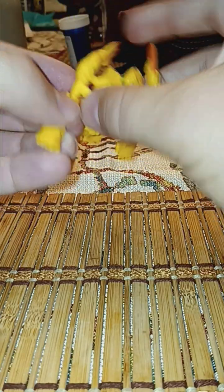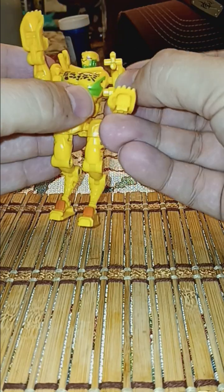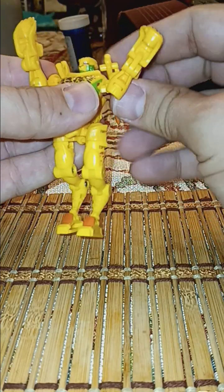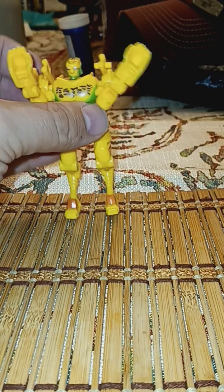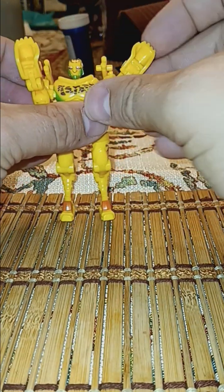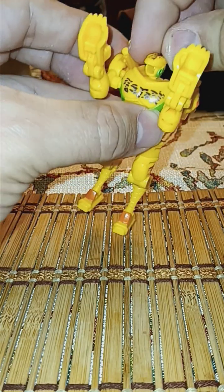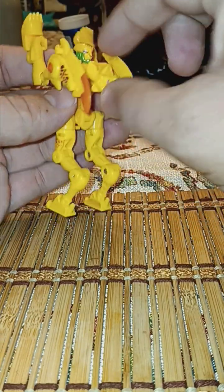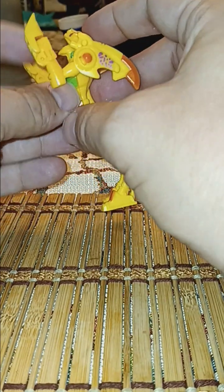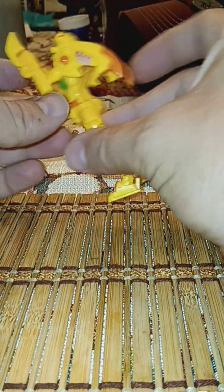Pop the ball joint and get that in there. Same on the other side. Get it in there. Now, what you can do, you can leave his head like this. What I like to do is rotate the head around. Come here to the back, take the cheetah head, and fold it all the way up. It's going to give him a bit of a weird neck flap, but I'd rather hide the head.